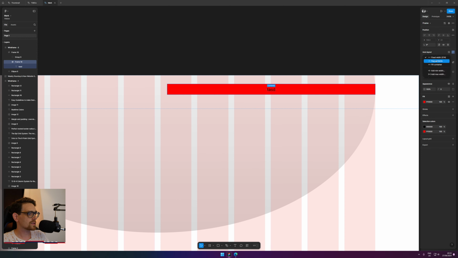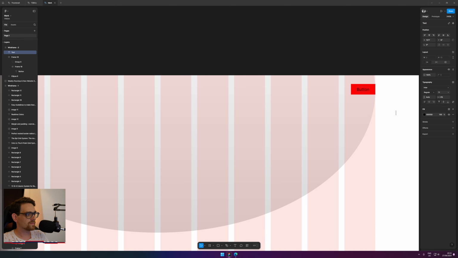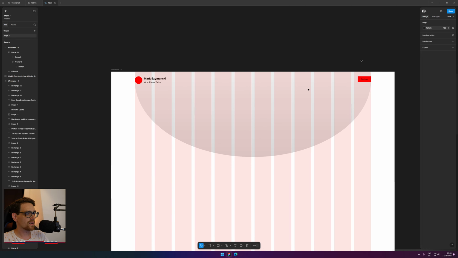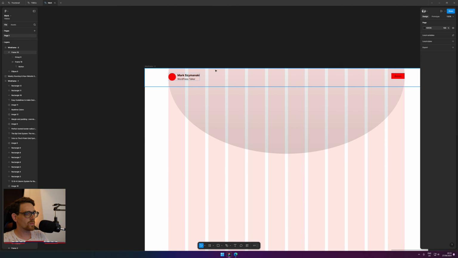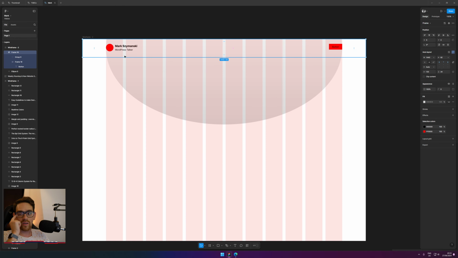This should be hug contents. That means it will fill the content. This also needs to hug the contents. And I like my left and right side to be twice as big compared to the top and bottom. And there we have our basic structure, button, and a kind of the logo and the name.